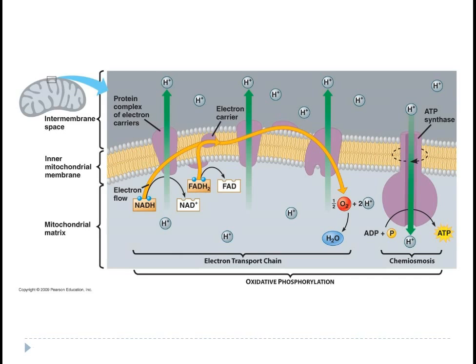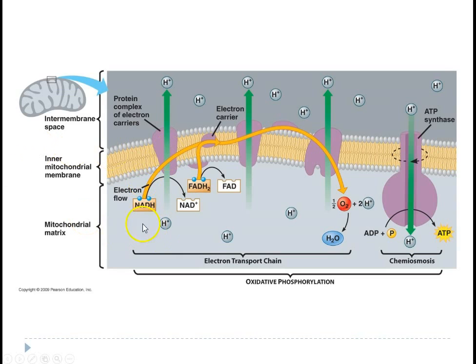So this looks like a lot, but really it's not that bad. And if you remember my example from class, we talked about this being like the Hoover Dam. The Hoover Dam is basically an area where you have a lot of water on one side and very little water on the other side. They have these turbines where the water comes down really quickly and turns the turbines. And when the turbines turn, because of the speed of the water coming down sort of like a ramp, it makes electricity, energy.